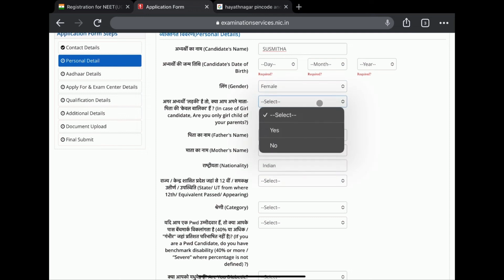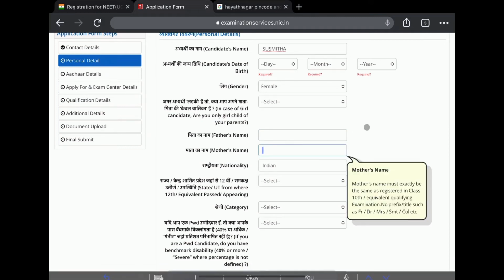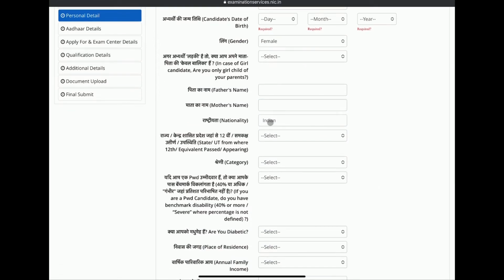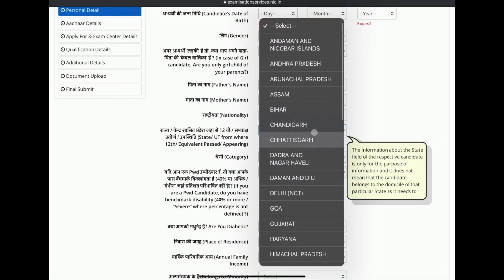Select gender, and then next. In case of a girl candidate, are you the only girl child of your parents? Select yes or no. Then next, father's name, mother's name, nationality. Then next, state or union territory from where you passed your 12th or equivalent.